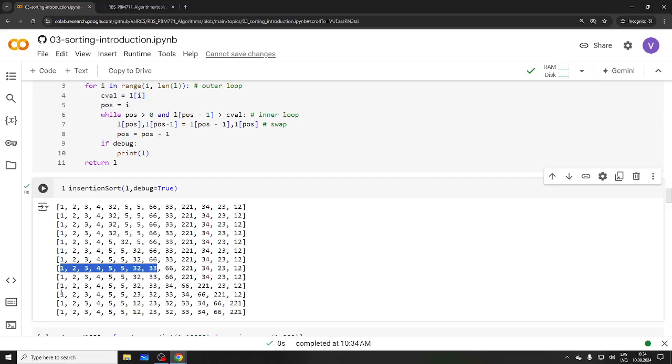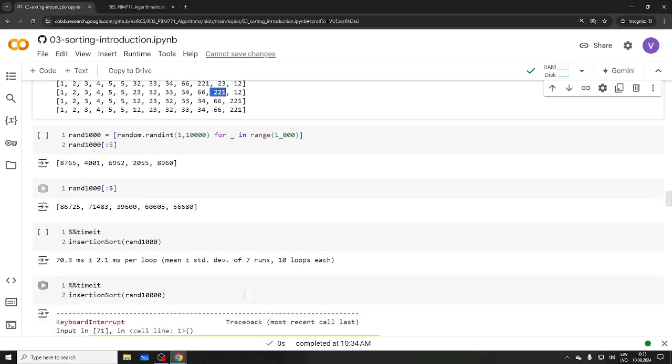So we're inserting. I take 66 and say, okay, where do I put it? Do I have to put it here? No, here. Of course, you can see that we shift this linear, this quadratic complexity to the end. So this is where the most work has to be done, because I have to go through these last 200 steps. Where do I put this 221? Well, at the end. And then I'm finished.